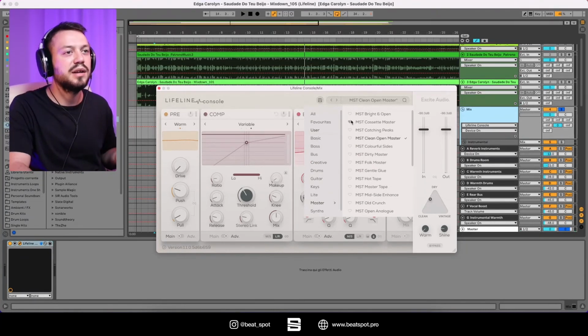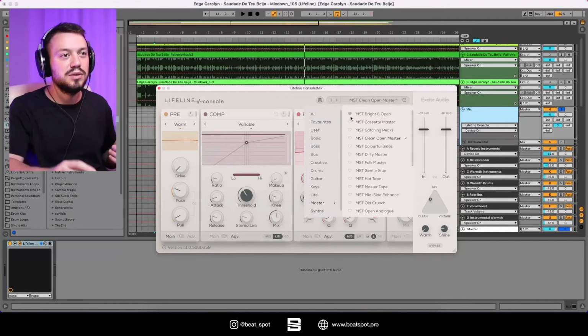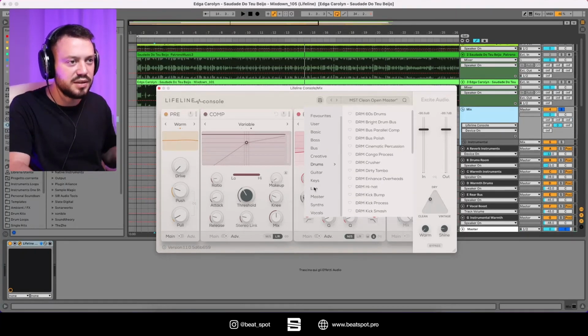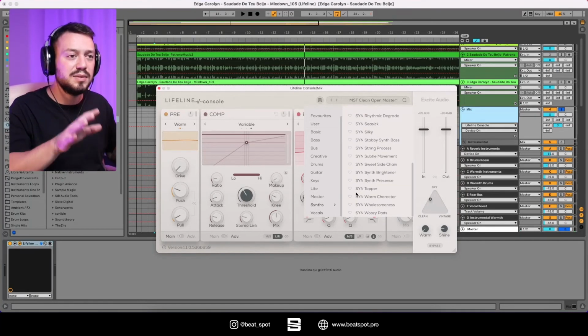I also like this heart thing, it looks Instagram-ish, but you just click on that and you have all your favorites, so that's really handy. You have basic, bass, creative, drum, guitar, keys, light, master, synth, and vocals presets, and I think almost 20 per section. That's a lot, and this plugin can really make the difference in both the mixing and production stage.